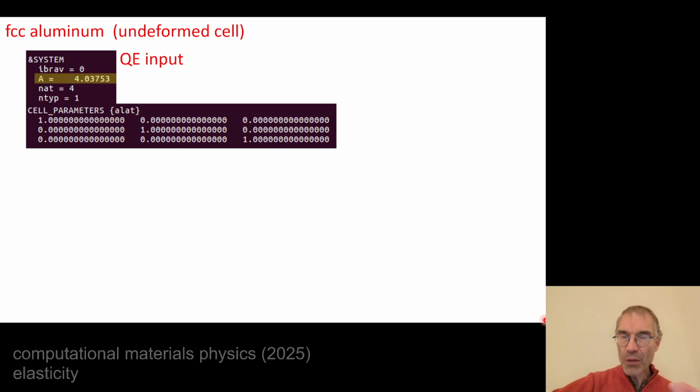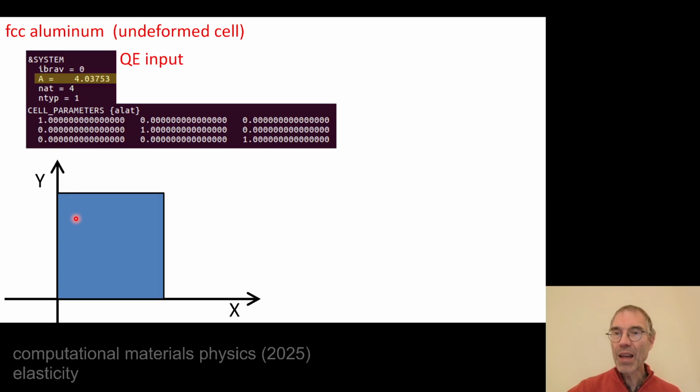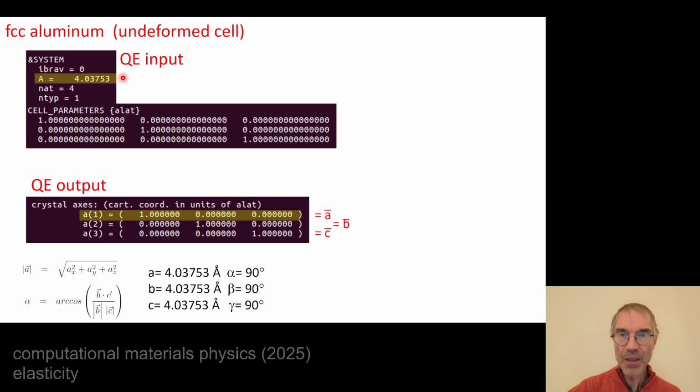Well, let's see how crystals in Quantum ESPRESSO relate with strain. I take here a very simple crystal, a cubic crystal. Well, it will be FCC aluminum, but for this part of the explanation, it just matters that it is cubic. So we have the cell parameters matrix, that is the unit matrix. And if I look on top of that crystal along the c-axis, then I just see this square. We have the lattice parameter here.